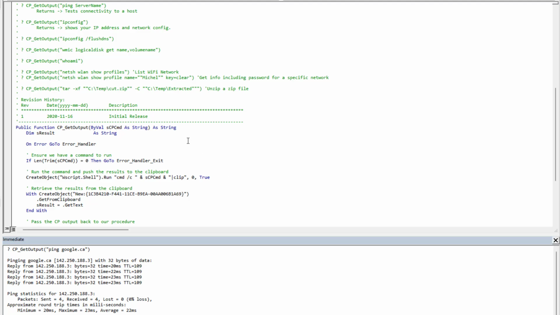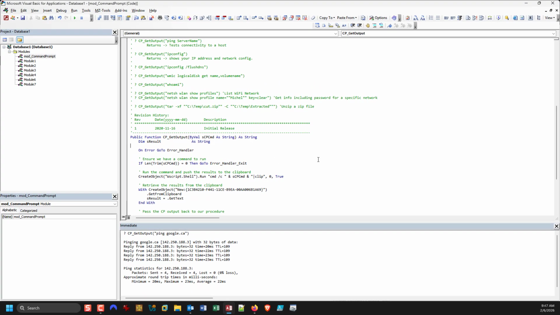And that's it. That's all you need to know to be able to run command prompt commands and pull the results back into VBA. And then you can manipulate them however you want using the standard text parsing techniques. And I have multiple articles on my website about parsing and different left, right, mid, all of those types of commands. So yeah, go wild. But this brings that information back into VBA so you can use it.